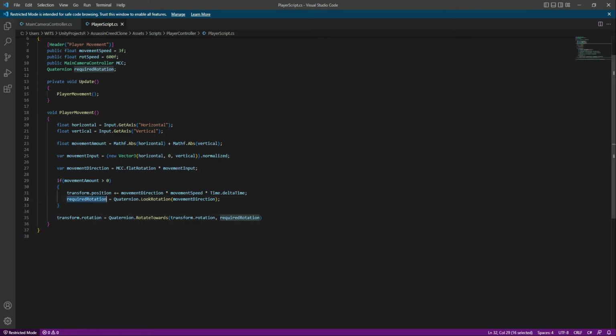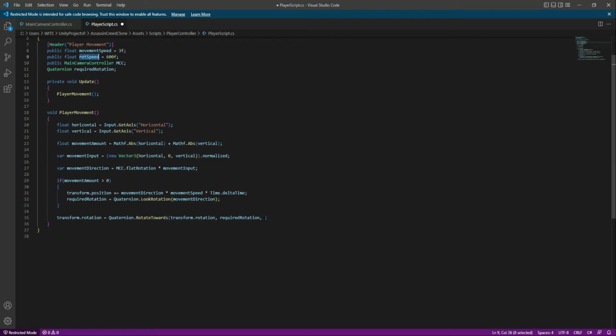And if you want to change all of the references, you just have to press Ctrl plus F2 on Visual Studio Code, not on Visual Studio, or you can just select this whole word, right-click and click on change all occurrences. So this is the to rotation, this is the from rotation, and after this the third parameter will be the speed, at which speed we want to rotate, so that will be this rotation speed.